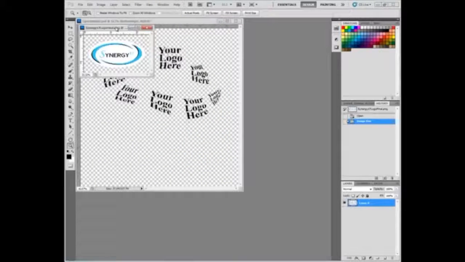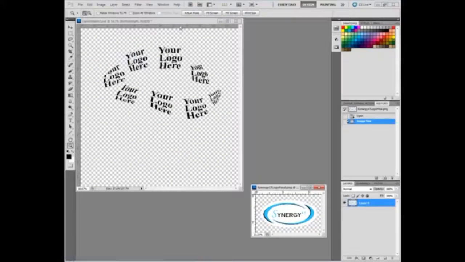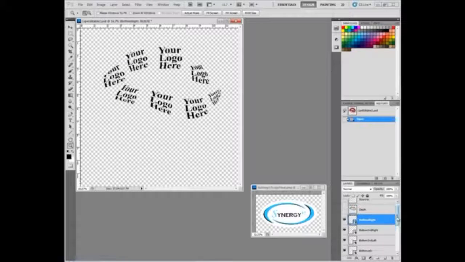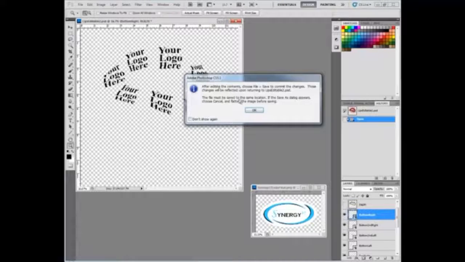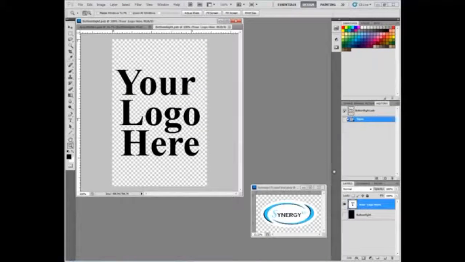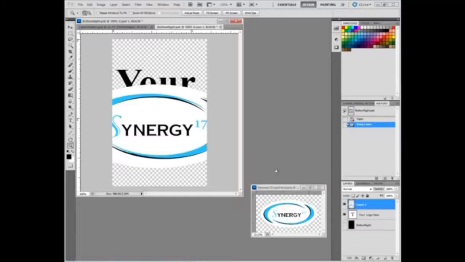Okay. Now what I'm going to do is if you look at this template here, you see bottom right, bottom second right. This kind of just refers to which one I'm looking at. So this one says bottom second right, it's this guy here, and so forth, all the way around the lips. So I'm going to double click it. It's telling me that when I make a change to the smart layer, I need to save it to update. So you can either turn this off, or you can delete it, throw it down here in trash, but what we really want to do is we want to add this to it.